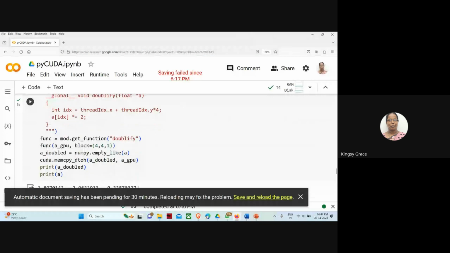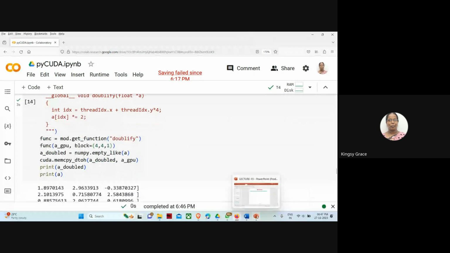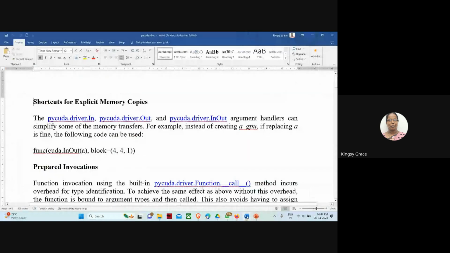After that, the kernel is launched. For that, instead of writing this way, you can write it this way: cuda.InOut, a, block 4 comma 4 comma 1.